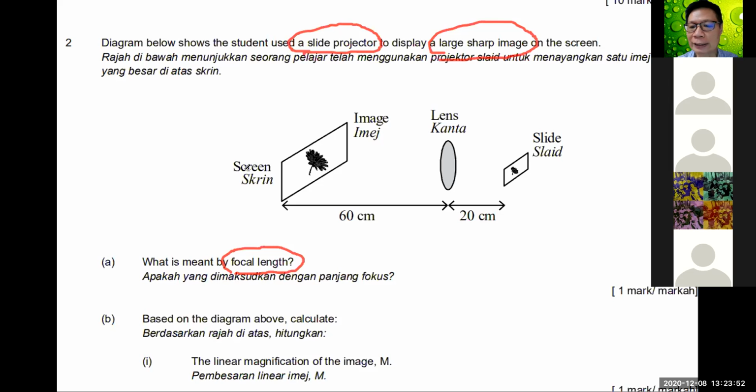I'm sure everyone can see, right? See the answer. This is the correct answer. Keng Sing Yu, can you see the answer? Yes. Then, okay, that's the correct answer. This is the distance between the principal focus F and the optical center of the lens. All right, this one finished already. Next one.